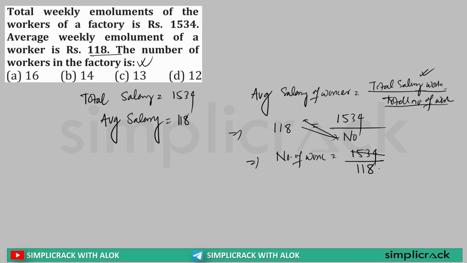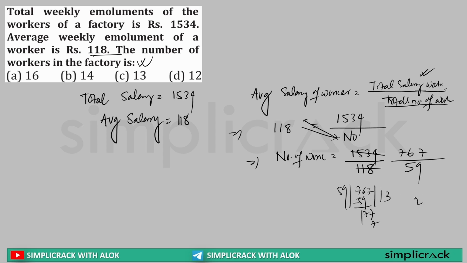Yes. Now, sir, first I will simplify as much as possible. Sir, if I divide it by 2, 2 7s are 14, 1 3, 2 6s are 12, 1 4, 2 7s are 14. Yes or no? Now, sir, if I divide it by 2, how much would I get? Sir, 2 5s are 10, then 1 8, 2 9s are 18. Clear? Now if I have to solve this, what will I do? Sir, 767 divided by 59. Sir, 59 ones are 59. Sir, it is 76 minus 59 is equal to 17. Then 7 will come down. Yes or no? Now, sir, 59 3s, 3 9s are 27.